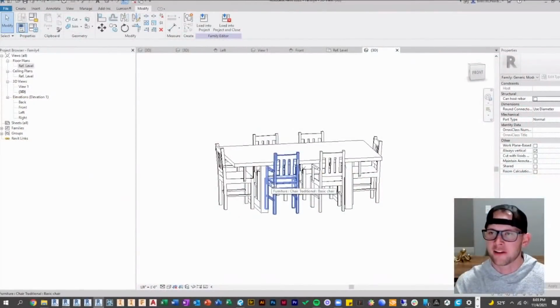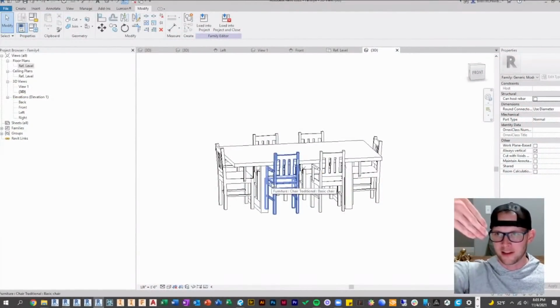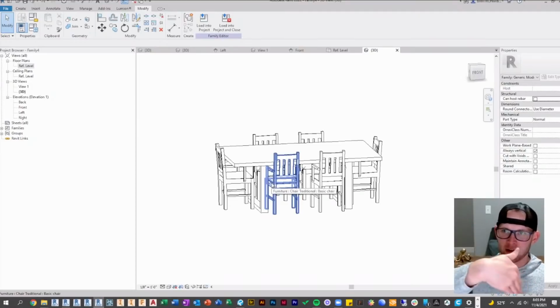The reason I chose this design is because it's so simple, but say it was mid-century modern and the legs were coming out at an angle, like a 45 from the corner of the table. That is going to be complicated to keep moving with the table if you try to build it all in here. So if it's complicated geometry and it's going to need to move around, I will probably do that as a separate family and then be careful where I put my center origin. And then when I bring that in, I'll constrain those center reference planes in the new family.